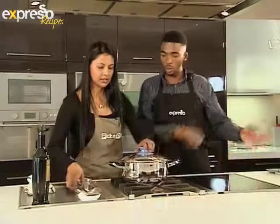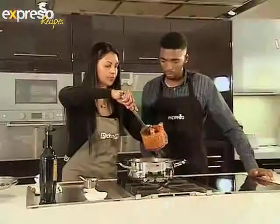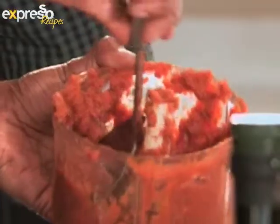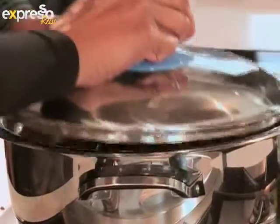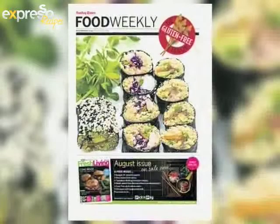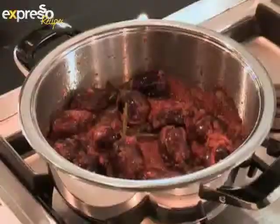Afterwards you're just going to throw the masala on. Add the remaining masala. Cover with a lid and leave to simmer for 30 minutes. Find the full recipe on expressoshow.com and more delicious recipe ideas in this Sunday's Food Weekly.